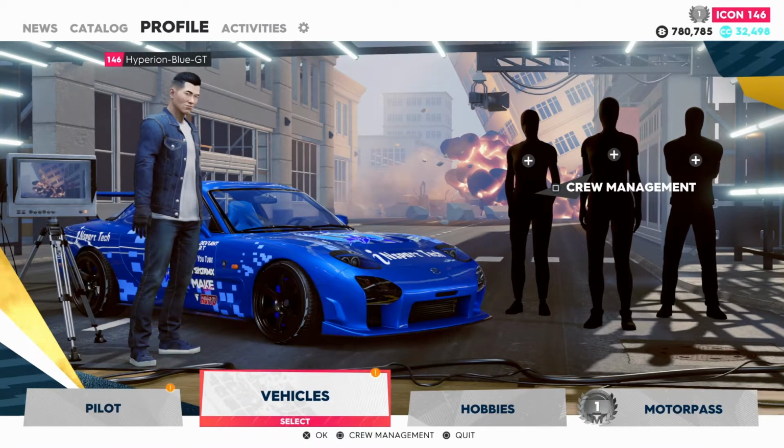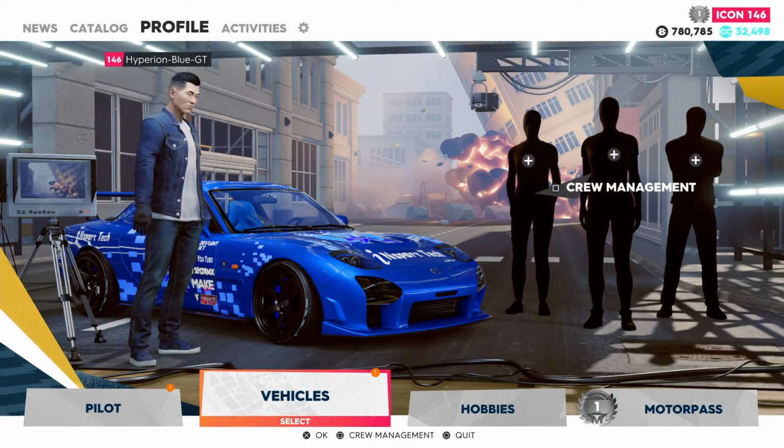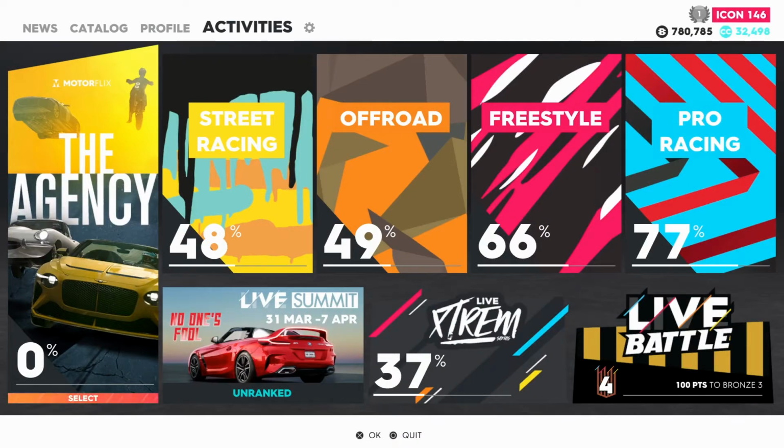So maybe this one might have a background change for an update. So I hope The Crew 2 players are enjoying a good time in the agency events. Taking a lot of good stunts out there. We'll be doing some tricks and skills. So maybe I could try it out later on. Maybe I could go over to the hunt. But maybe I could do an encore.